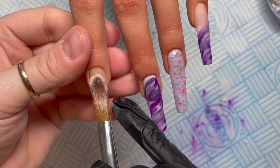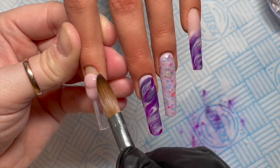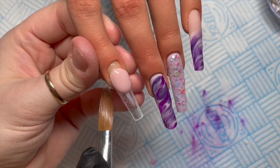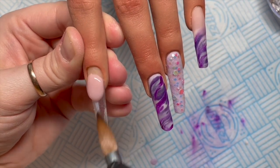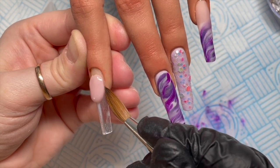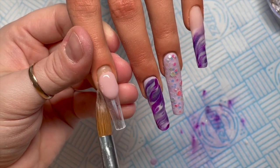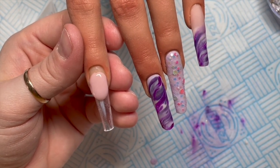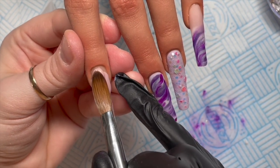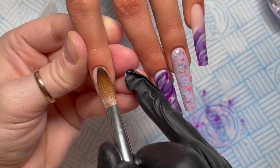But I tell you what didn't happen this time. Sometimes I will get marks in the acrylic where I've put another bead on top. Some of you will know what I mean. When you use a different liquid to powder ratio, when you haven't got the same ratio in your beads, you get little marks, it looks almost like a marble mark where your beads are different consistencies. I didn't actually get that this time, so I'm doing something right, but I think it was a fluke more than anything.